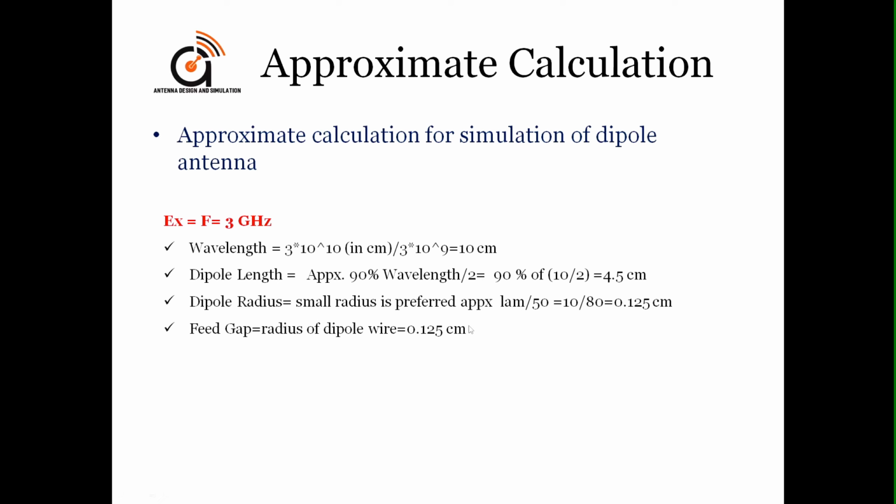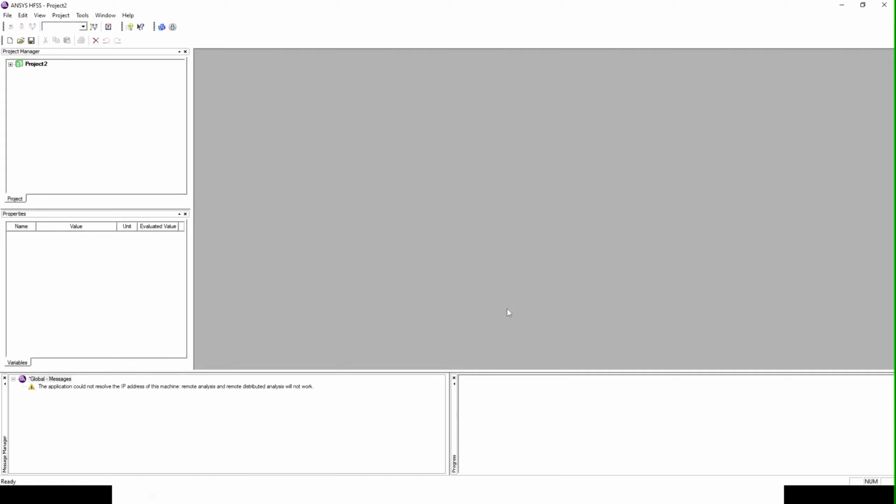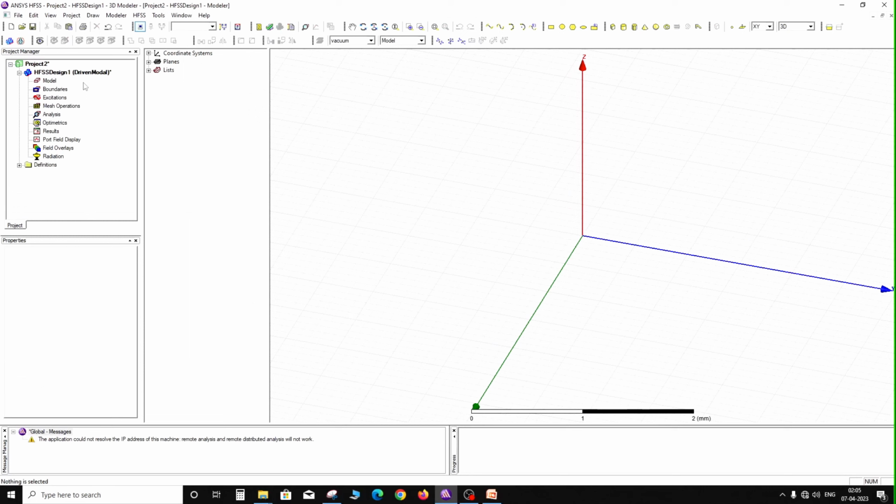To design this we have to go to HFSS. So this is our HFSS, and to have any project in HFSS, these are the mandatory steps. So first of all we have to make a 3D model. The 3D model we can either import from any 3D software, or we can make this 3D model by using the components given in HFSS. So first of all we'll take the component that is called a cylinder, because we want to have 2 cylinders, one at the top and one at the bottom. That will be our dipole.